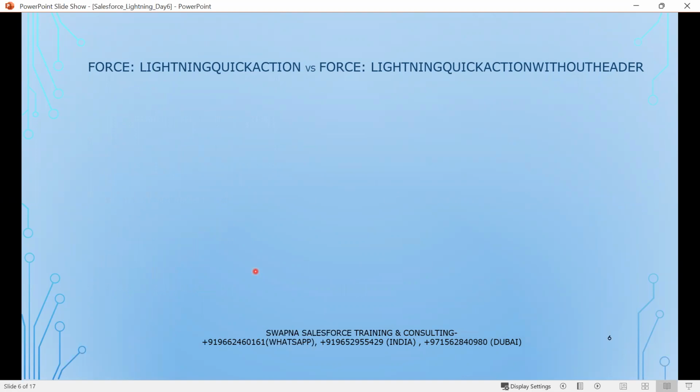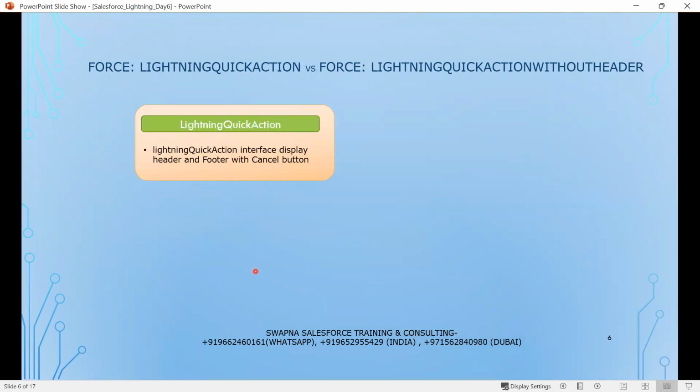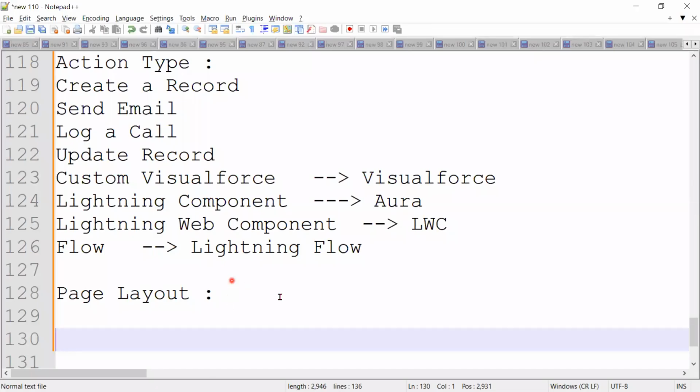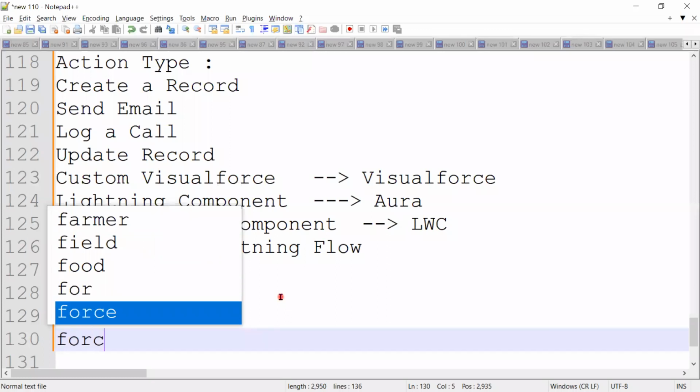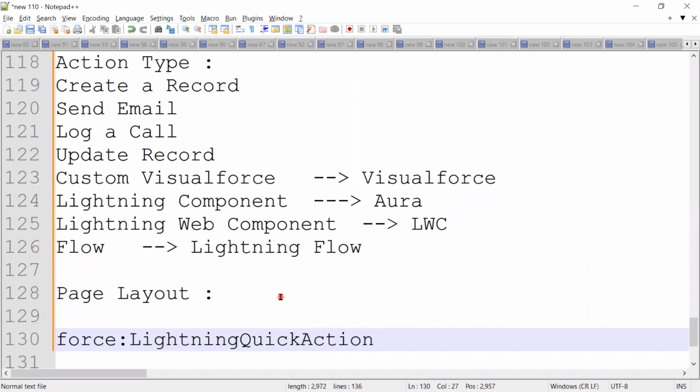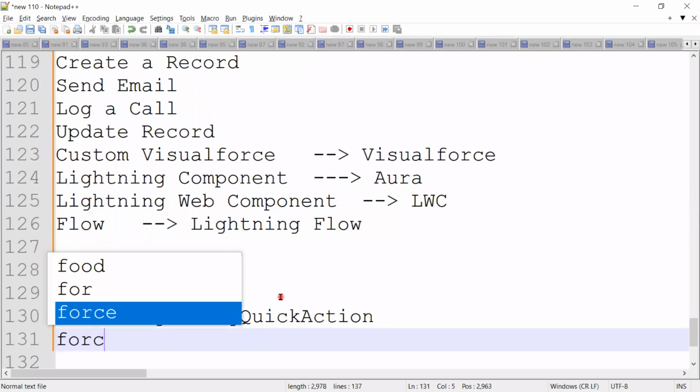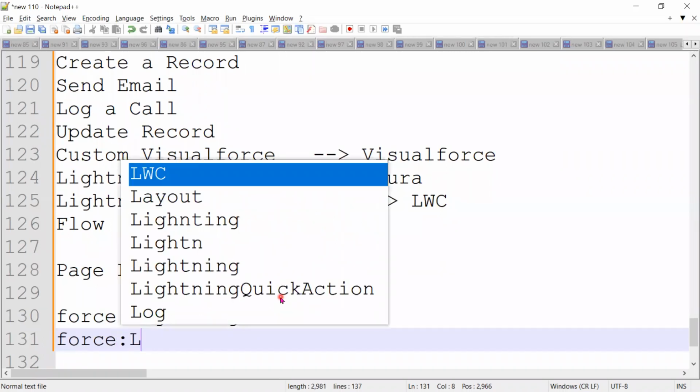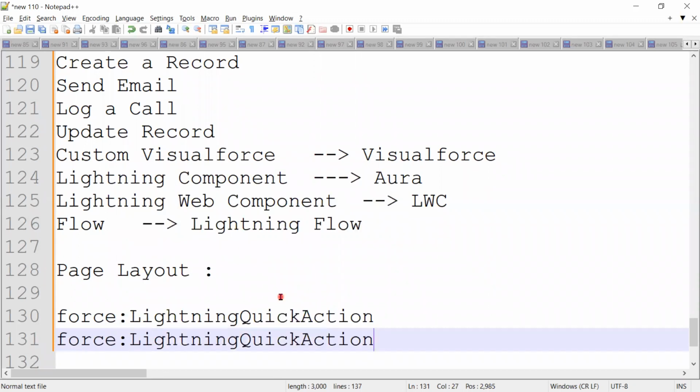The first one that we have tried right now is force:lightningQuickAction, which is the default. And the other one is force:lightningQuickActionWithoutHeader. There are two types.